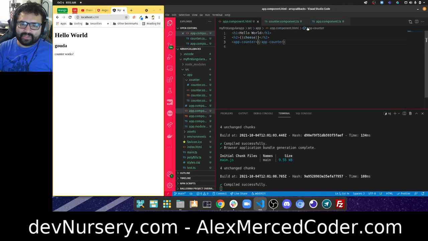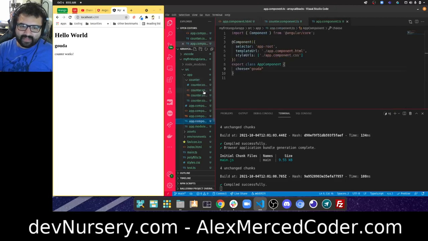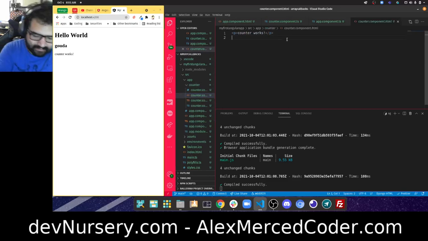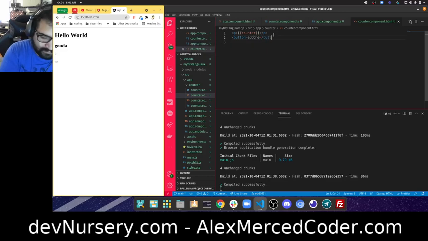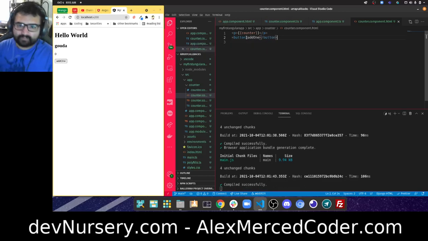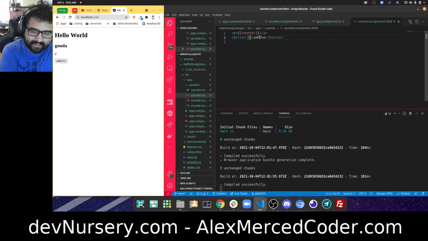And now I can go back to the HTML for the counter and inject this. First, let's show the counter. So we'll just do double curly brackets, the counter. And so we see the counter, and then we'll inject the button that says add 1. And then we'll add an event listener, which I'm trying to remember exactly. I think it would be like ng-on. No, actually, no. It's going to be more like click.